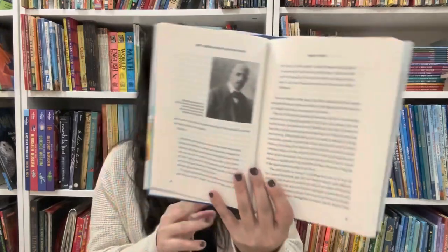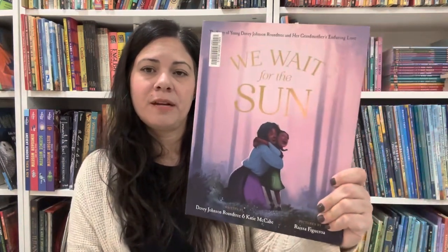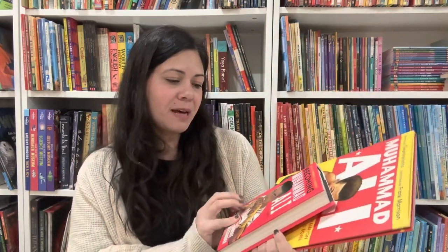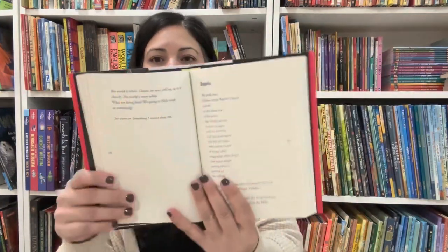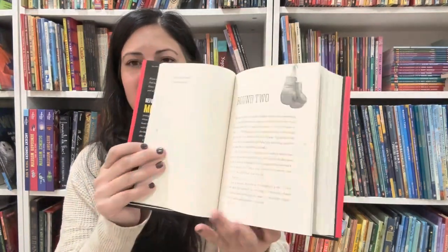For the older crowd. And then I shared the picture book version in my picture books video — also written by her, about her and her grandmother. So you can have everyone in the family reading something by the same person. Another pairing is Muhammad Ali: A Champion Is Born by Jean Barrett for the younger ones, and for the older ones — more middle grade — Becoming Muhammad Ali, a novel by James Patterson and Kwame Alexander. Don't those look great together? This picture book is written in verse — my son read this one. I think this would be a great pair.